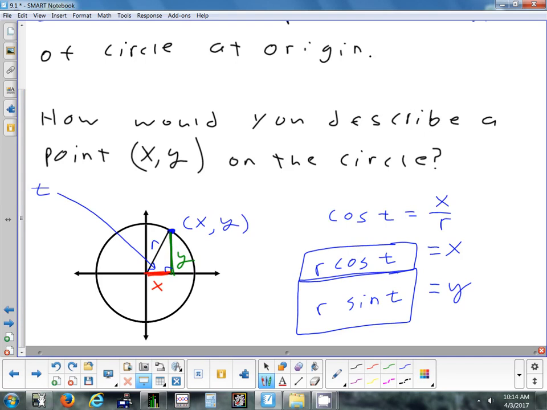Well, what is t? Focus on t. T is an angle, yes. One more step. So what do we have to be careful about when we're working with angles? You'll only get one answer. But what do we know about angles? Could be in degrees or radians. So whether you're in degrees or radians is going to affect your T min and T max. How are you going to get a complete circle? You have to think about what to set T min and T max to. If you don't set it big enough, you might only get a half circle or a three-quarter circle.